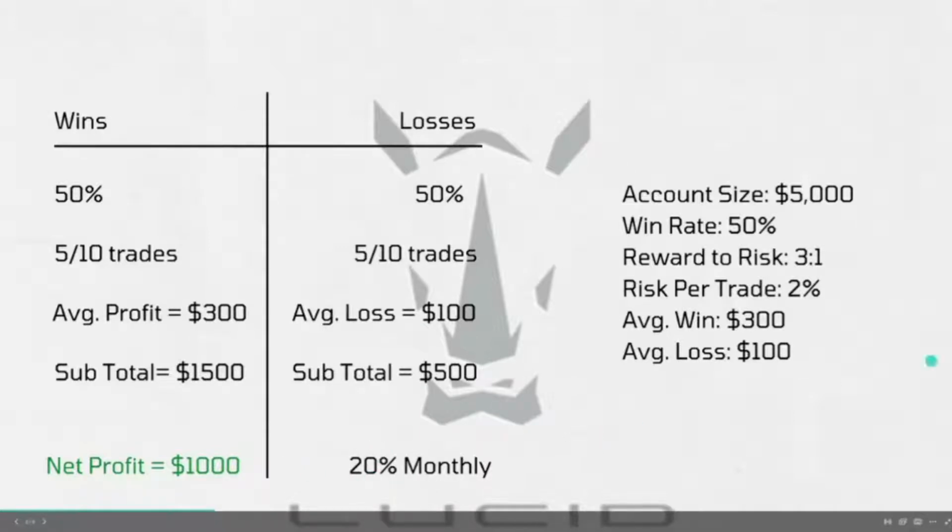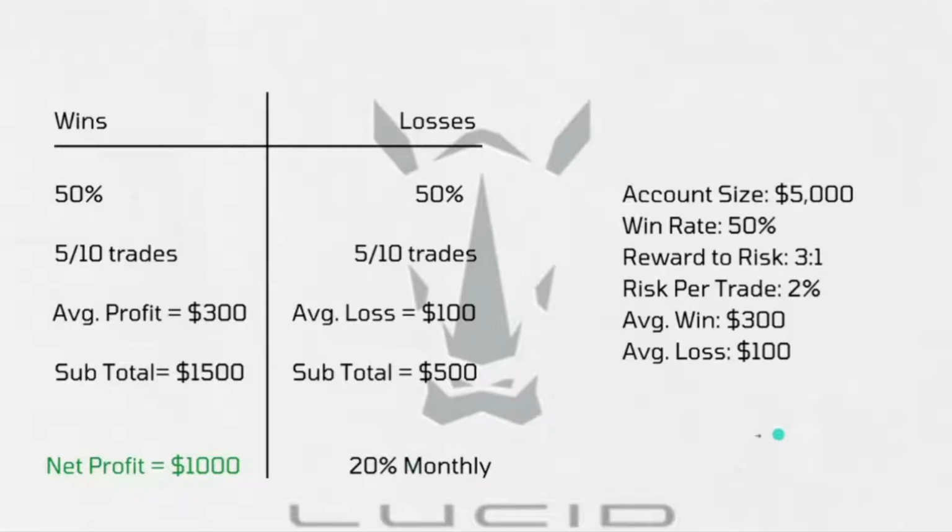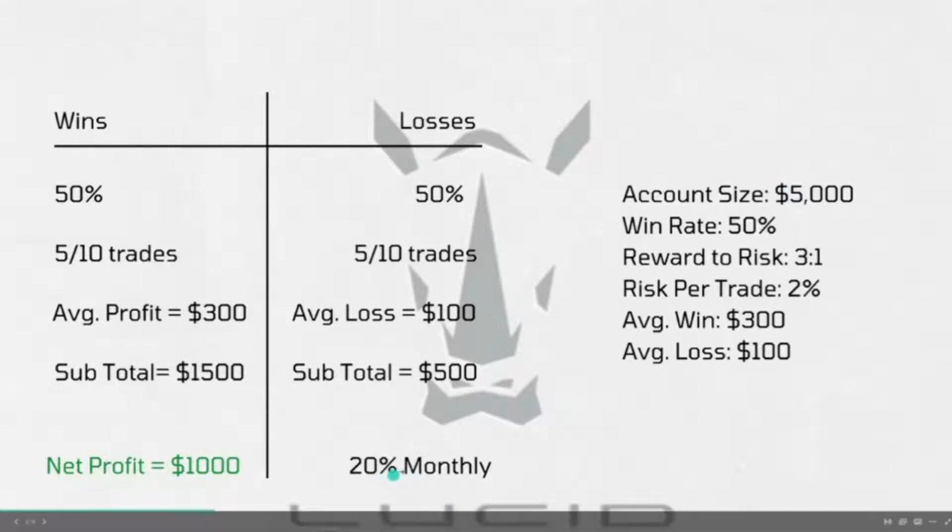So we're going to move on. 20%, again, this is the target. Anything above that's awesome. You get 20% a month, you're averaging 240% annual return. That's insane. You know, let that sink in. What's 240% times 5,000? Right? That's 12,000. So you're turning 5,000 into 12,000 over the course of a year just by having a 20% monthly gain.